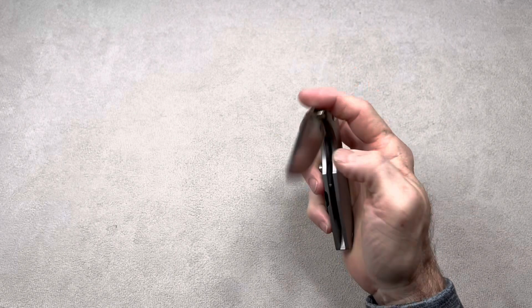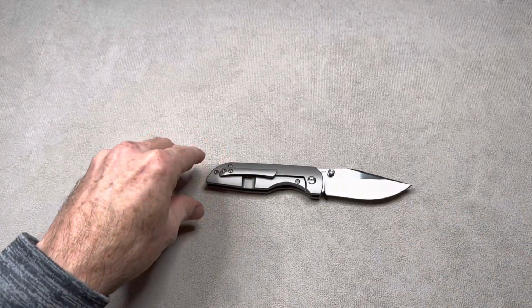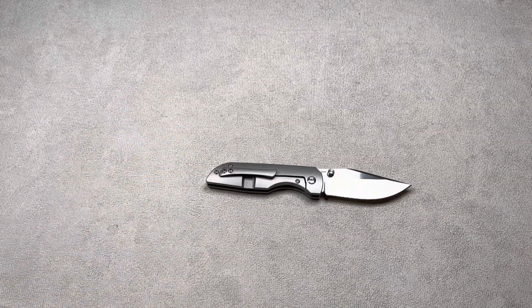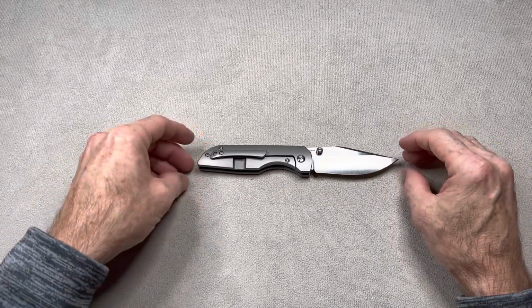So, I'll give you specs on this, and I'll give you some size comparisons. By the way, this is S35VN blade steel. It is a titanium frame. S35VN is kind of a nice change of pace. It's a fairly newer knife, so it's nice to see somebody using something other than M390 or 20CV.